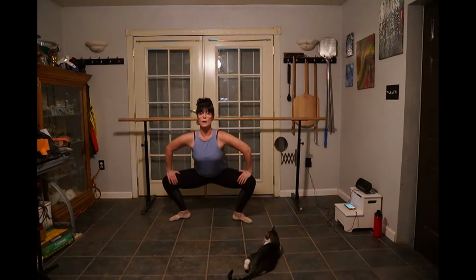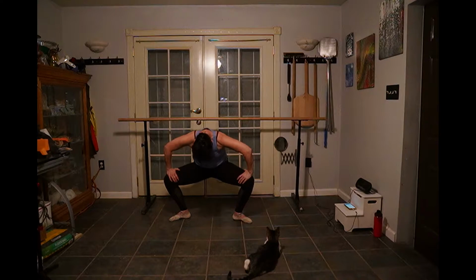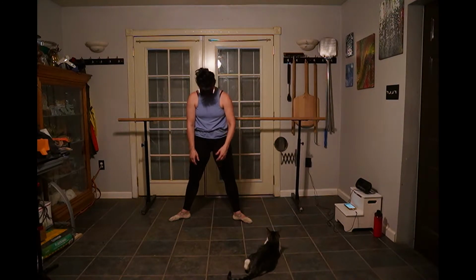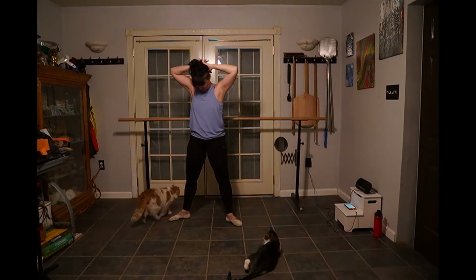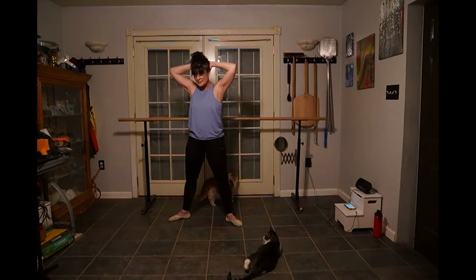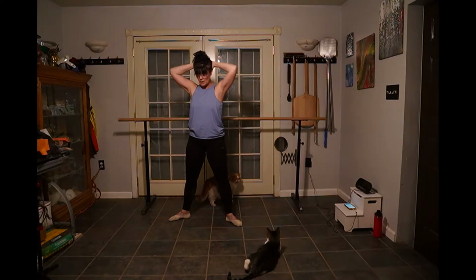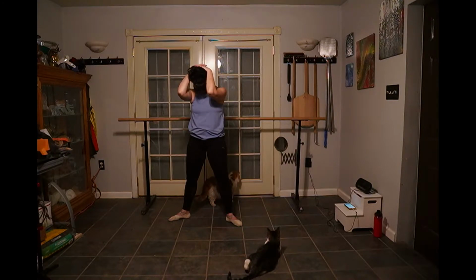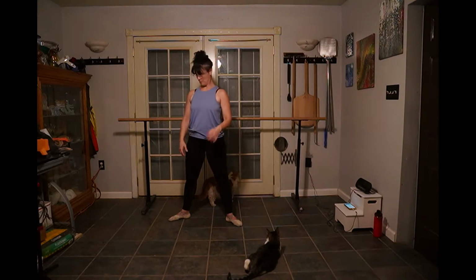All right, so hands are going to go on your hips and round your back. Drop your chin to your sternum. Then press into the ground and straighten your knees. Keep the chin at the sternum. Take your hands, interlace your fingers. Let the palms of your hands go on the back of your head. Please don't pull your head down. Just place your hands there, then let your elbows drip forward. Don't pull, just let the weight of your arms stretch that cervical spine. Good. Go ahead and bring it up. Move your head around. Good.